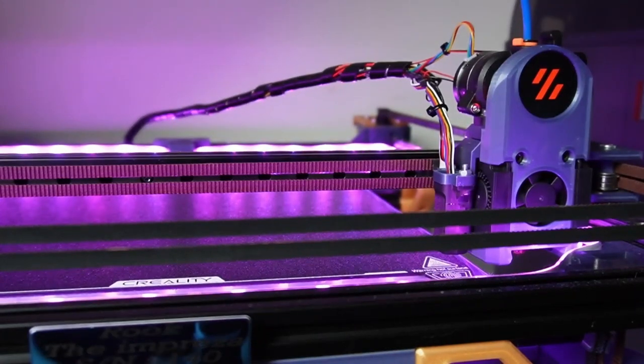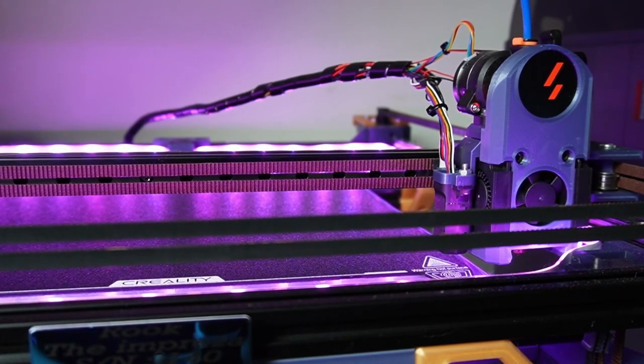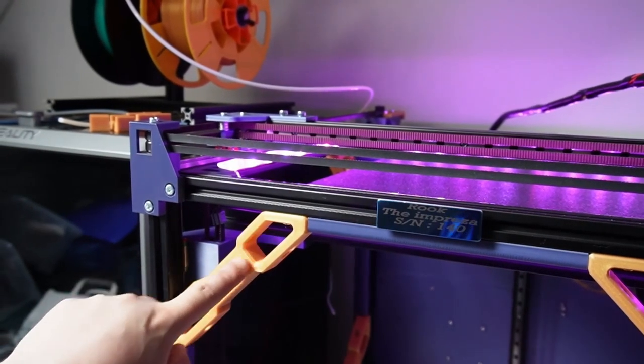So if your motor is skipping, even though your belts are very tight, then you might need to give it a little bit more amps, but stay in the margin of healthy motor amps, because max rates are not always the safe range. You guys probably have already seen these yellow bars here.